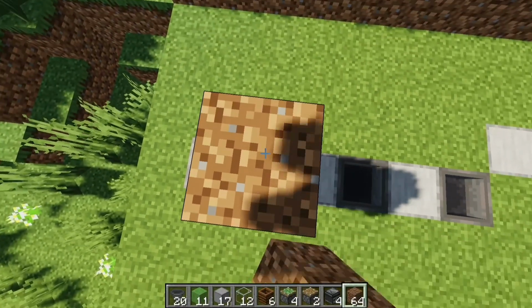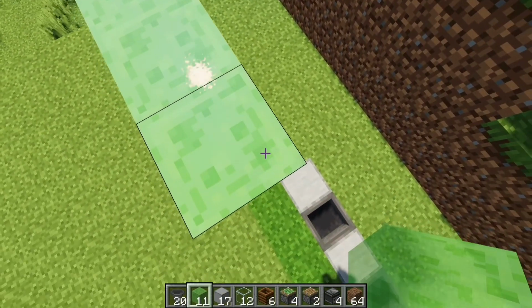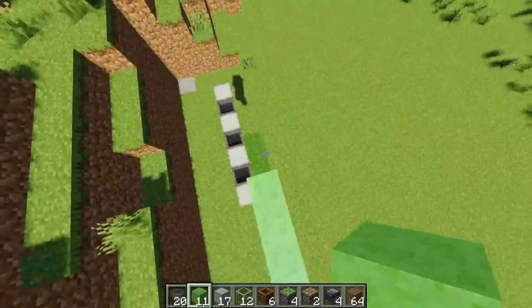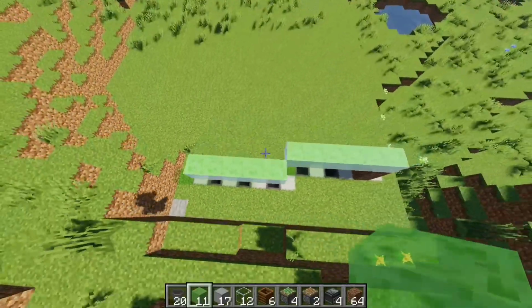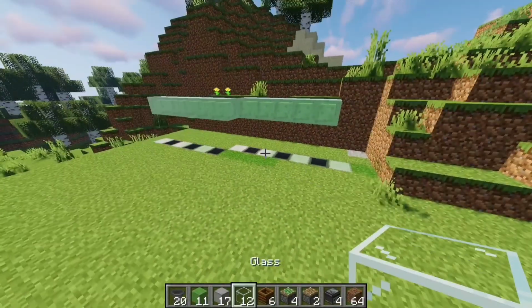Here place 2 temporary blocks and then a slime block, and then go out to make it a total of 6 blocks long, so like this, and then here you can make it about 5 blocks long. So this is what your thing should look like. Get rid of your temporary blocks and voila.